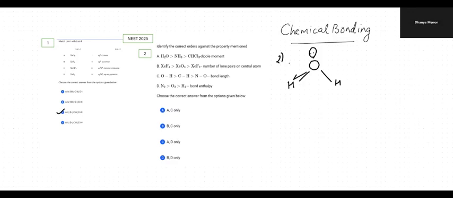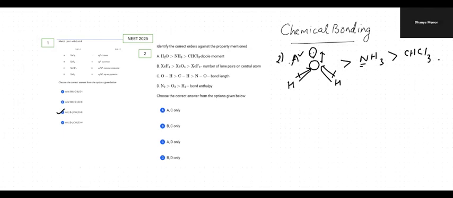The dipoles we drew from less electronegative to more electronegative, and to the lone pair, right? So water is highly polar. Now, ammonia is also polar, but water is more polar than ammonia because oxygen is more electronegative than nitrogen, and ammonia is more polar than CHCl3. Yes, so statement A is correct.